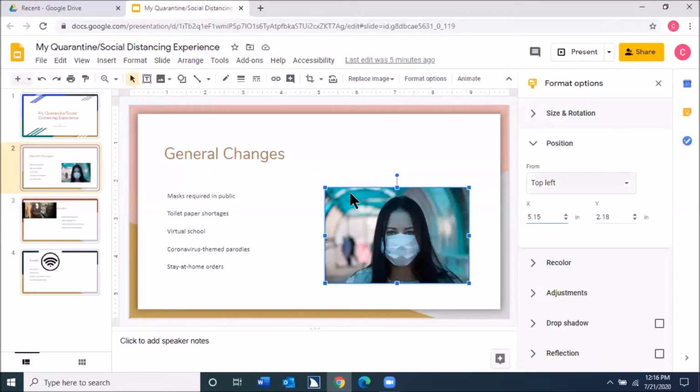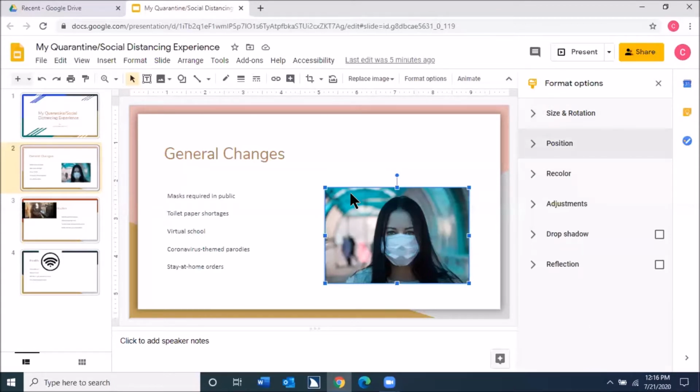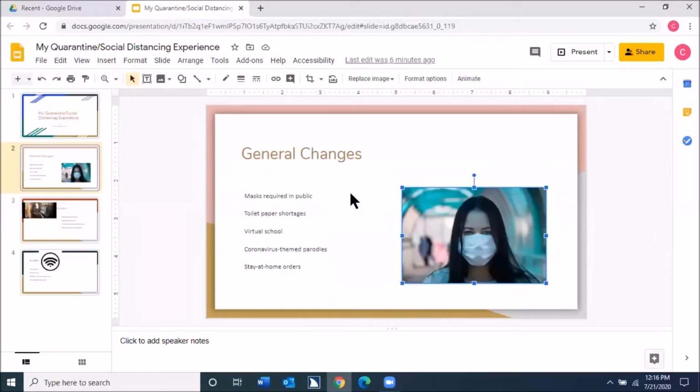X position measured in inches. Value from position list box collapsed at top left. Position tab expanded. Size and rotation tab. Position tab expanded. Space collapsed. Nice. And keep shift tabbing to close. Size and rotation tab. Close button to activate. Press space bar. Frame about: blank. Title: girl wearing mask. Description: girl staring at the camera. Updated alt text. Document region. Document content edit. Read only. Preview horizontal. To move through or expand items.